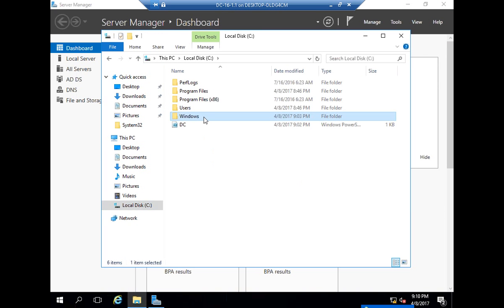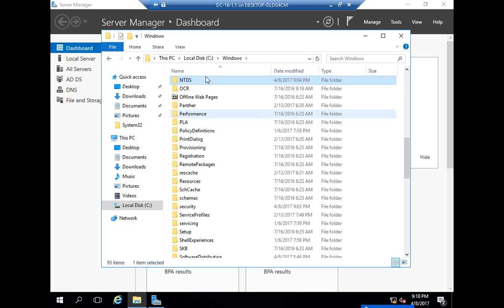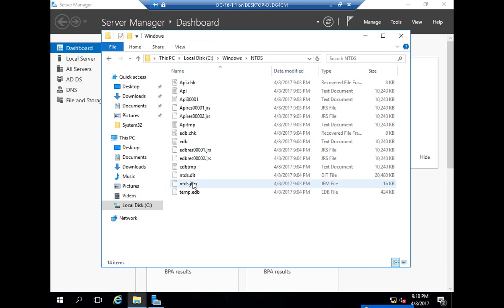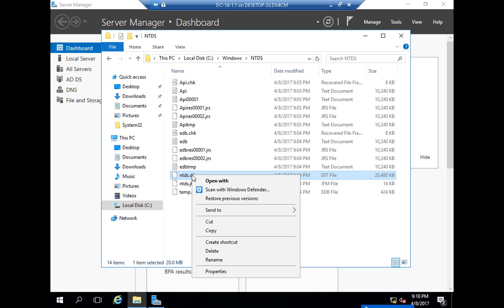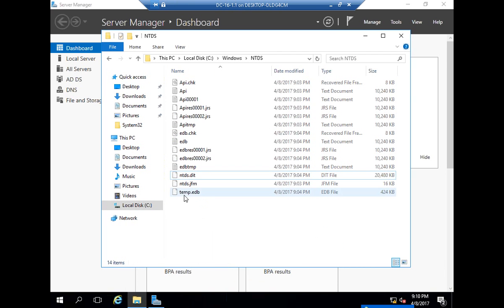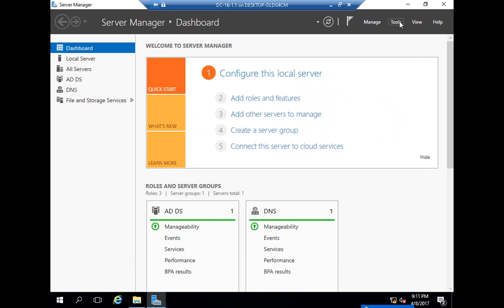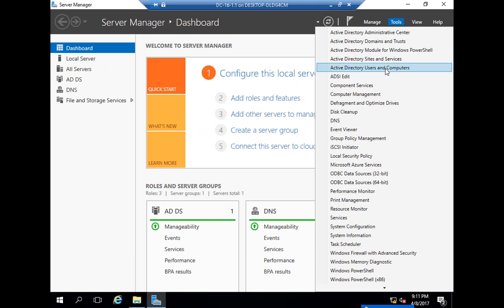So to open the NTDS.dit, it is located in the Windows NTDS folder, and this is the file called NTDS.dit. You cannot open this in Notepad. Out of the question. Of course, you also have log files. We will talk more about the EDB files, these are log files, okay? We will talk more about all that later, today only. But to open this file, you have to use a tool called Active Directory Users and Computers or Active Directory Administrative Center. What is the difference?